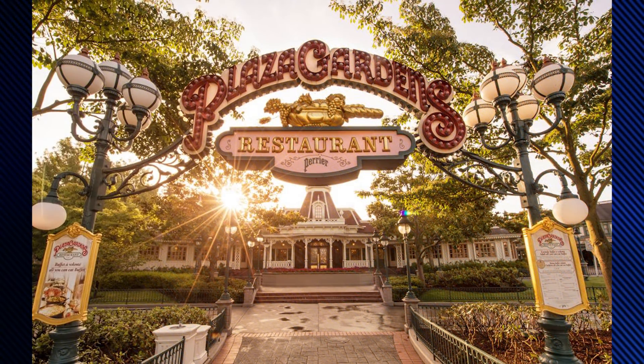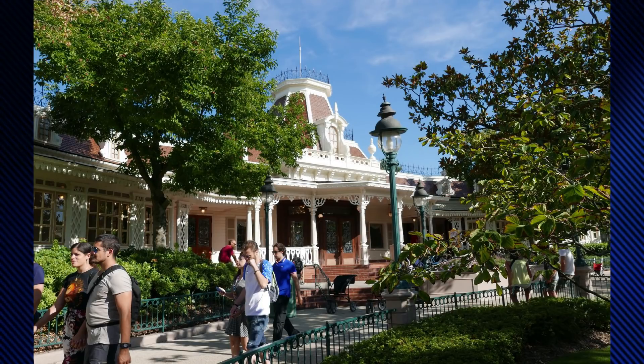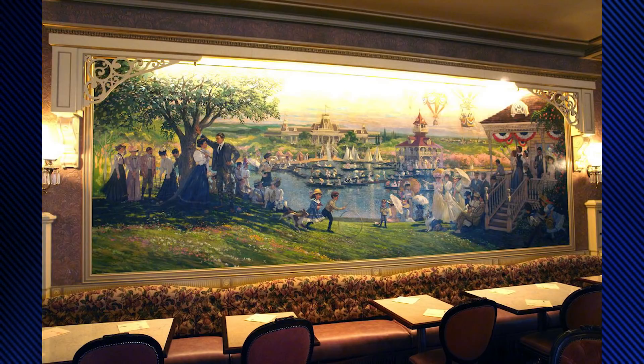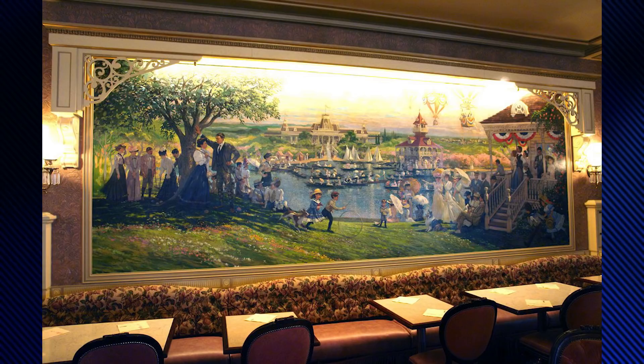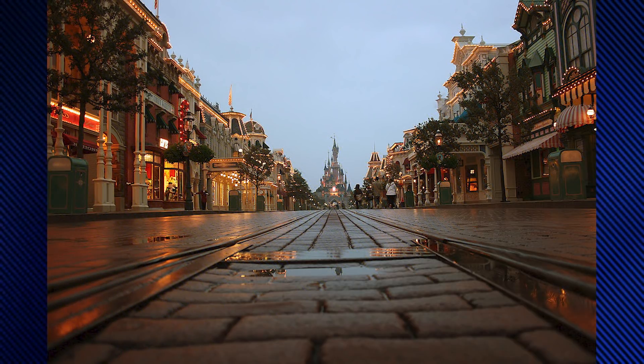Speaking of the Plaza Restaurant, the Plaza Gardens restaurant could be found here in Paris. In backstory, it was built on the edge of a small town in 1861 and surrounded by a small park. Over the next ten years, the railroad was extended into the city and the population grew; the increasing wealth of the small town is shown especially at Plaza Gardens, decorated with lots of marble and golden wallpaper. You can see this development in the large murals painted by David Negron. Perhaps the most elegant and beautiful Main Street ever constructed could only lead to perhaps the most elegant and beautiful castle ever built for a Disney park.